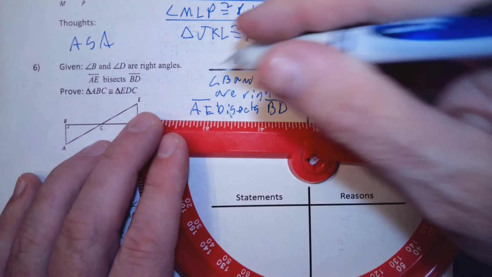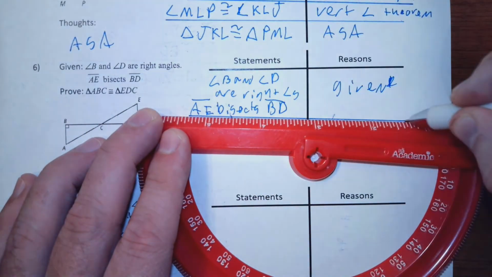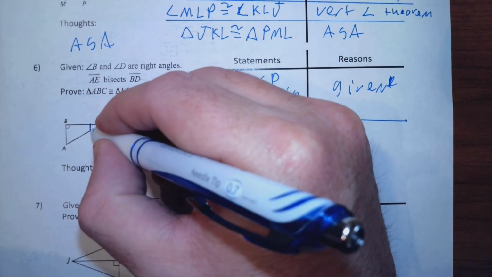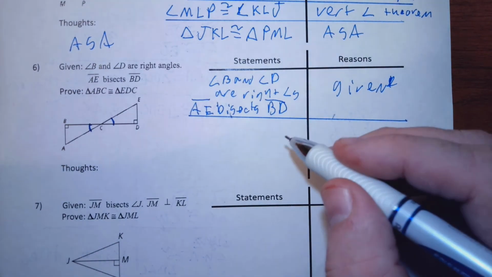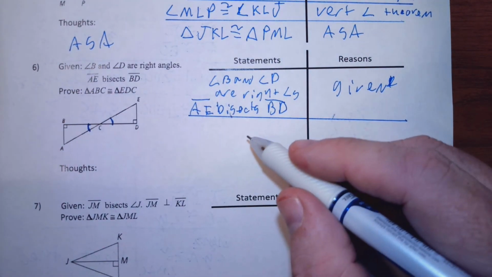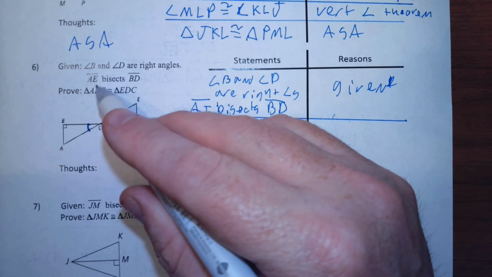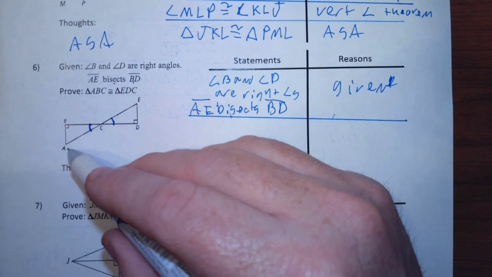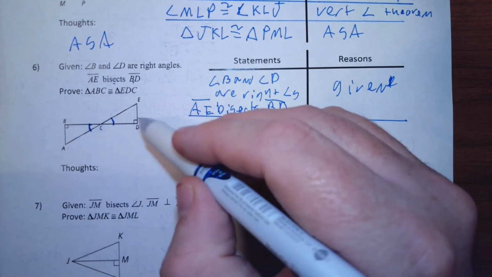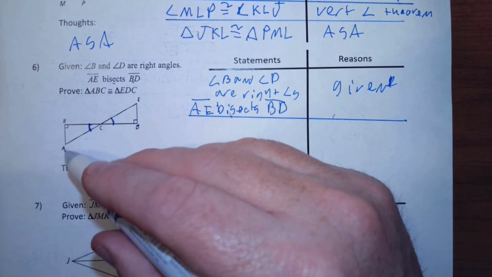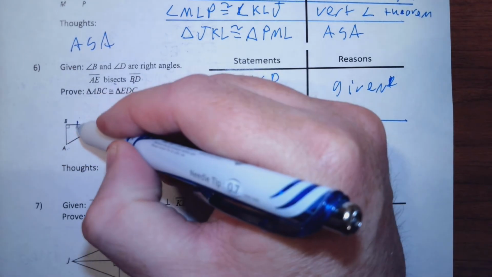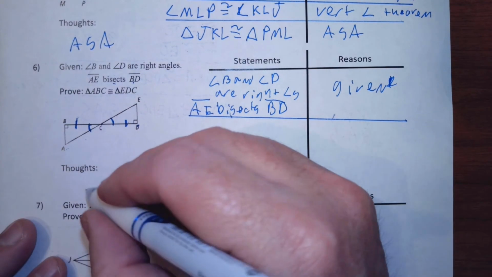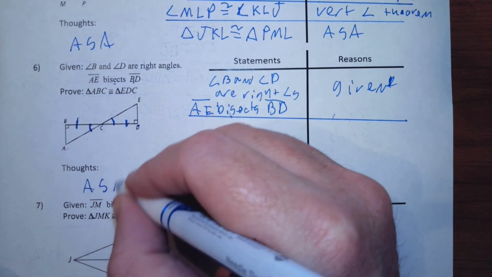Okay, so let's look at our shape and see what they got going on here and see what to do. All right, again, we have that X. I'm just going to assume that we're going to use vertical angles, that we're going to need that angle. And this time it doesn't tell me what bisects does. So it says AE bisects BD. Well, we know bisectors go through the midpoint, and so that means this segment and this segment are going to be equal. So it looks like we've got an angle side angle again. There's a lot of these on this particular sheet.